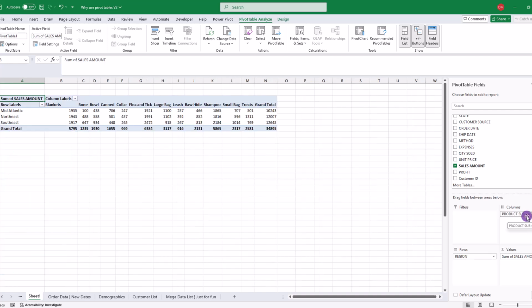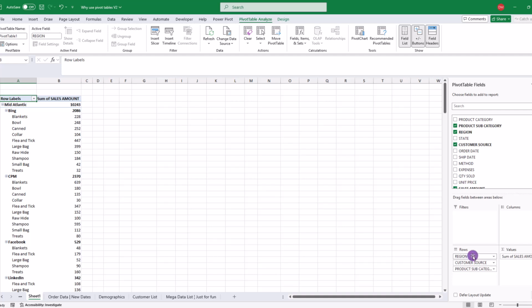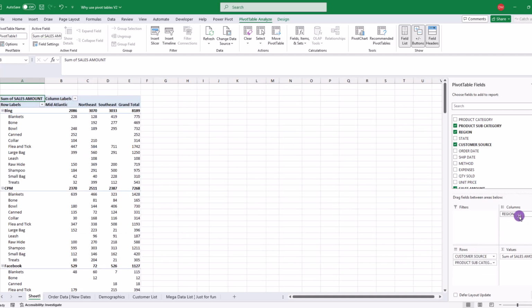All right. Well, what if we take our customer source and put it down here? That's kind of heavy. Don't like that. Well, how about we take the subcategory and put that down here? What's that going to give us? Okay, not bad. Let's put the region over here. Okay, doable. All right, so I'm kind of going off here, and I do recognize that. Yet all I'm really showing you is you're just creating displays of your data. That's it. So as long as you know that going in, that's really all you need.